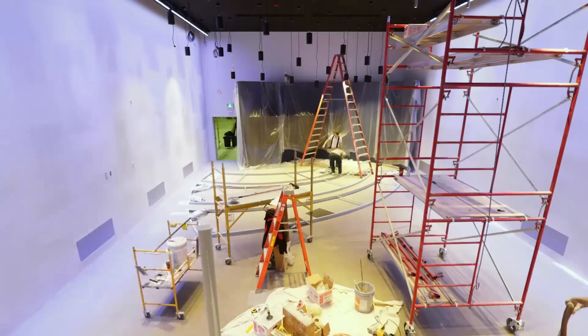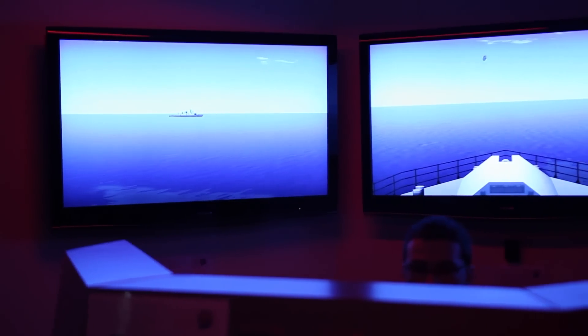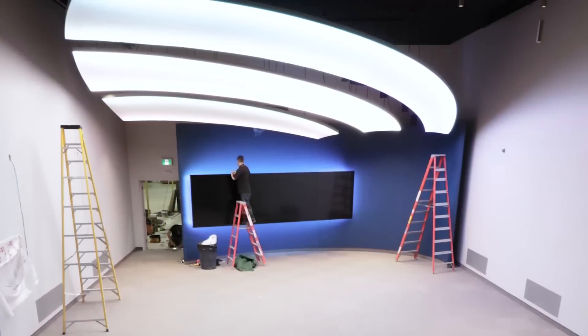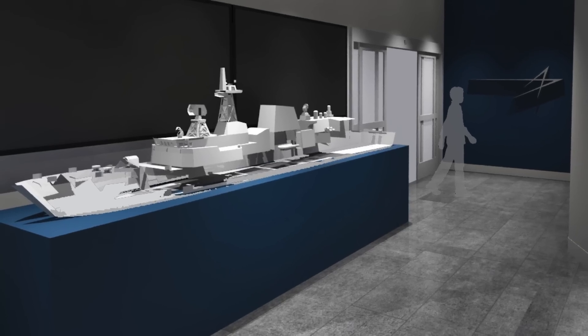There are actually three pillars behind the Partnership and Innovation Center. The technical pillar for our command management system, the technology pillar for broad technology that could go into the CMS but also into our portfolio, and then the business pillar where we're looking at investment areas and growing small businesses. It's a demonstration space, it's a testing space, and having a world-class facility to do this collaboration has the potential to help Canadian partners and Canadian companies really understand how their product or service could fit into Lockheed Martin.